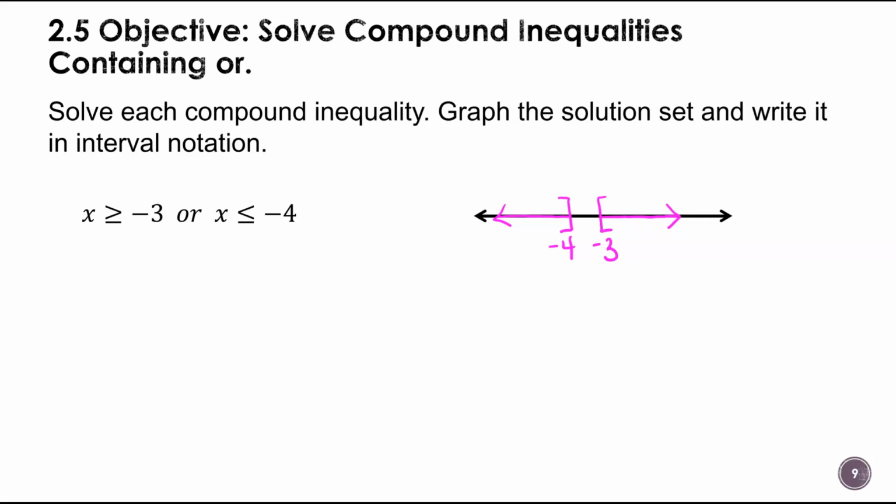We write this as a union using interval notation. You're basically writing an interval for each part, and then we have a union to combine those. Negative infinity to -4, union, this is the union symbol, -3 to infinity. Now this is not a U, it's a union symbol, but it looks a little bit like a U, so you may write it that way possibly. And that's how we take care of this one, writing it with the union.